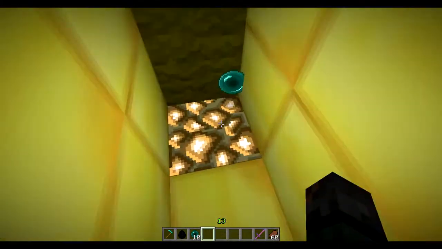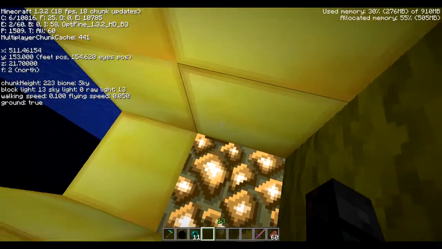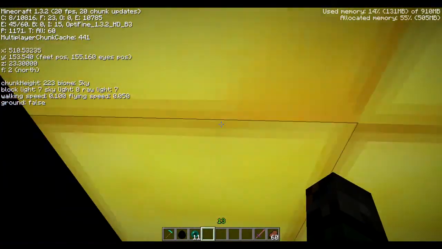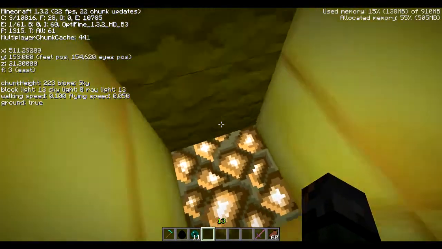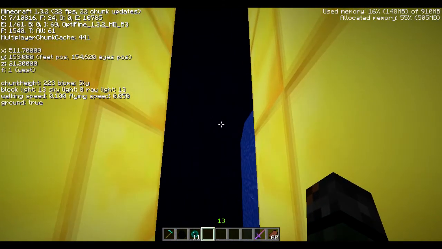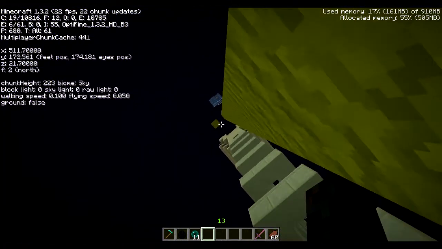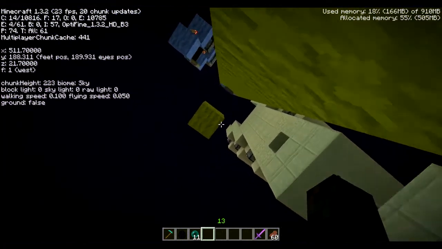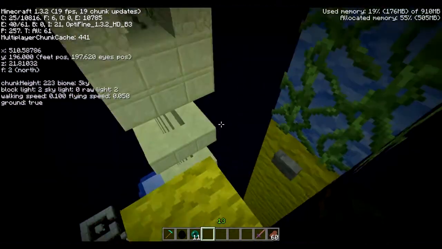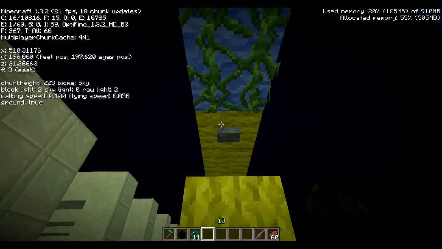Now, let's go ahead and take a look at Y coordinates right here. When you go into my Enderman farm, you notice the glowstone. The glowstone, that's where they're going to fall on top of. This is the low point. Now look at my Y, 153. If we go all the way to the very top, it's going to be exactly 43 blocks high. Right here, 196. That is exactly 43 blocks high.